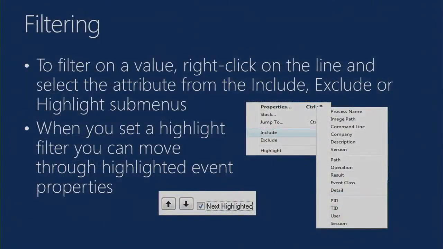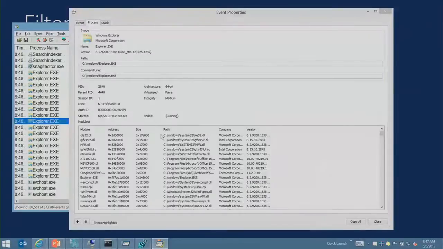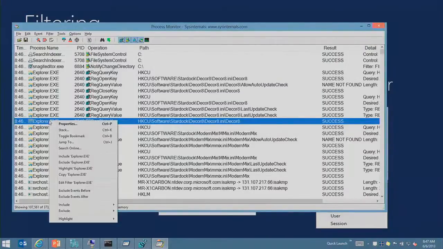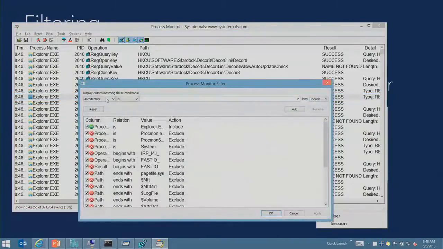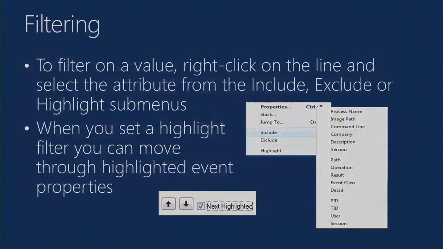Filtering is a key technique that you should master as you use Process Monitor to get rid of all the noise and focus on the things you want to focus on. And there's lots of different ways to do filtering. Like I can just right click on a particular entry, row, column, and say filter by that. Include it, exclude it, highlight it, copy that row to the clipboard. Exclude items before this, exclude items after this. Then I can click on the filtering icon and do more complex filtering up here, like company contains, and then say anything from Lenovo, for example. I could do filters for that. So lots of different ways to filter.